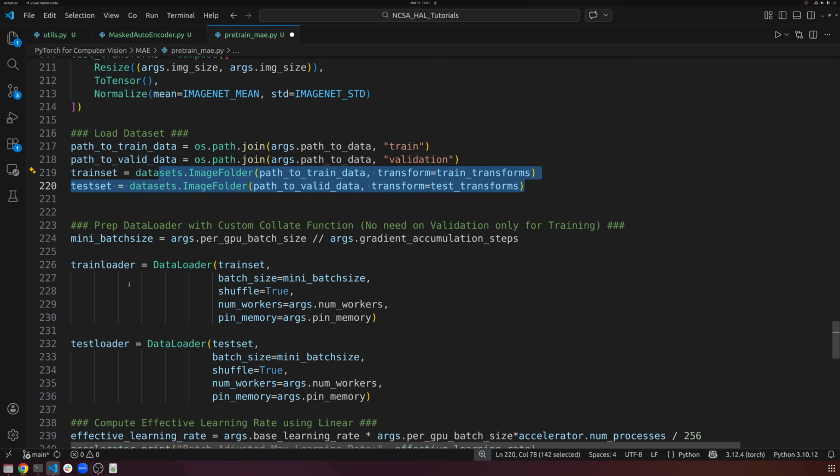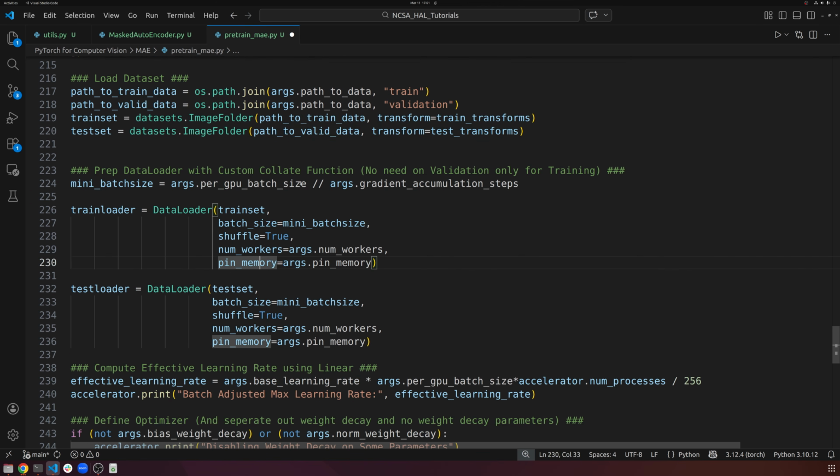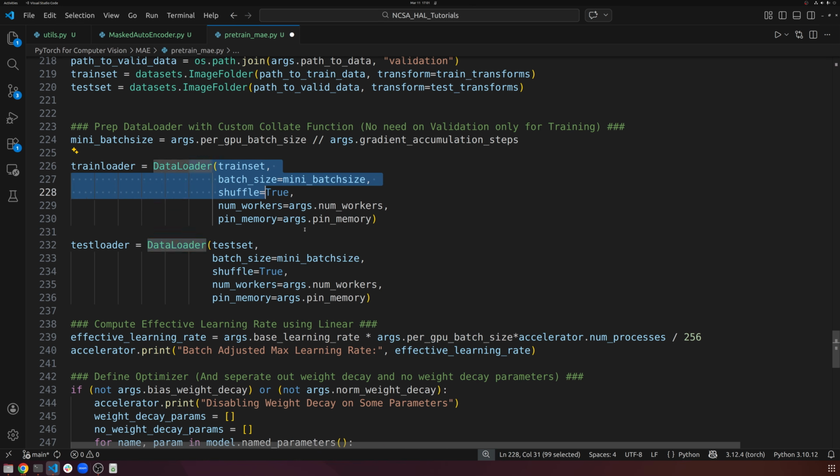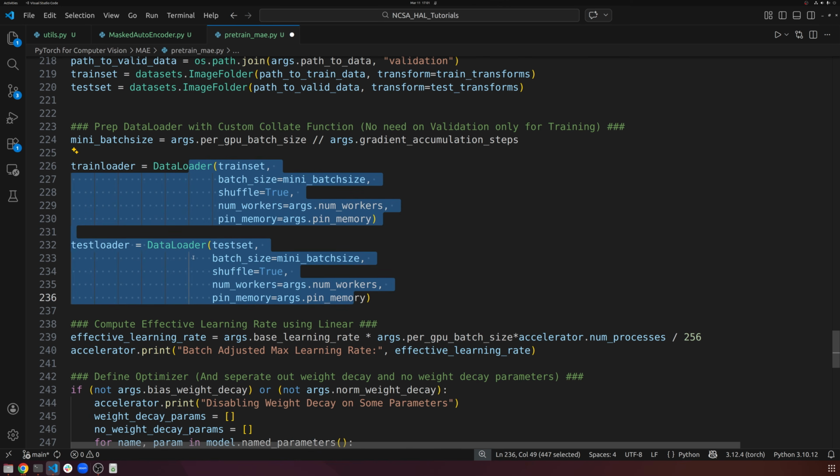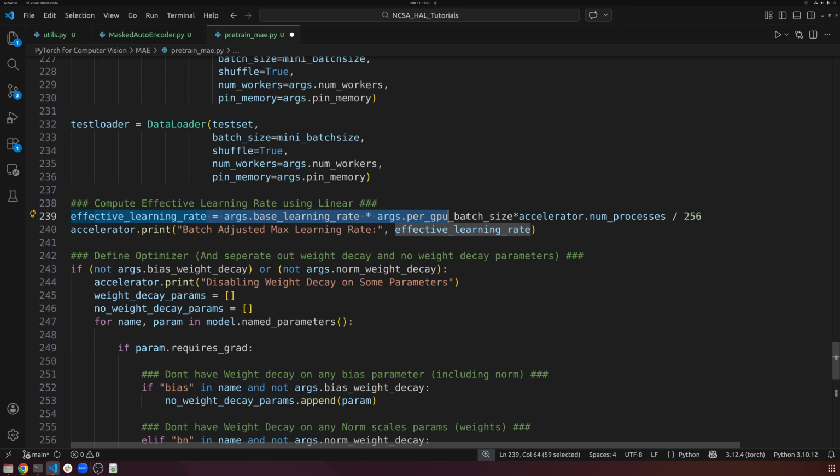So we're done. We have our data loader, but of course, if we're doing gradient accumulation, then we're going to take our batch size and split it up. So the mini batch size will be the per GPU batch size divided by the gradient accumulation steps. We load our two data loaders for training and testing. And then here's our effective learning rate. So this is using linear.